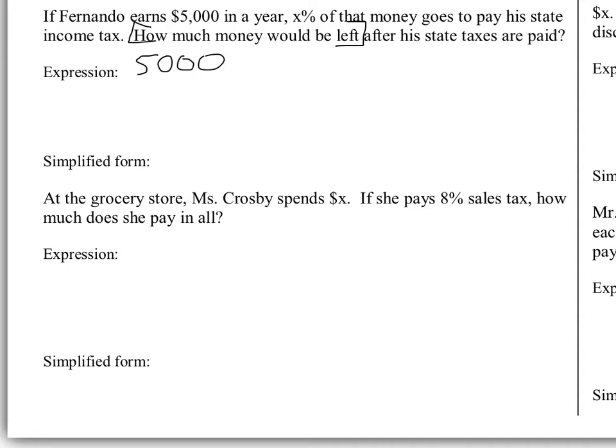The stingy old government is saying, hey, we need some of that money to fix the roads and all that good stuff. Now, are they taking away a percentage of that money, or are they taking away a set amount? Should be able to answer that question. Are they taking away a percentage of that money, or a set amount? Sammy. And what in the problem makes you think that?